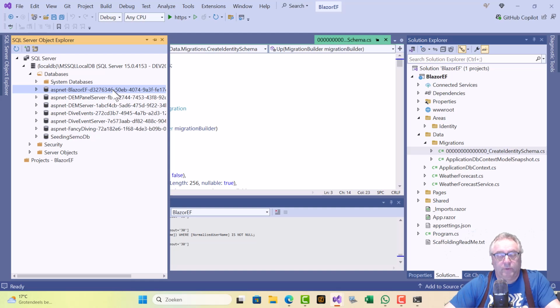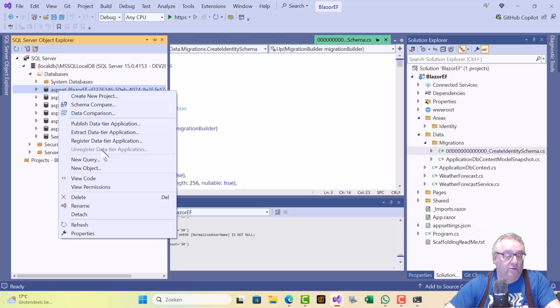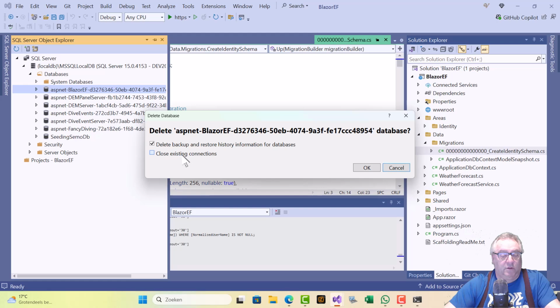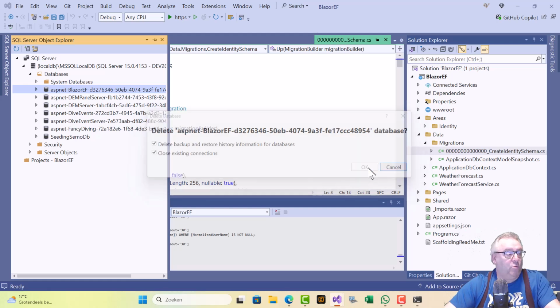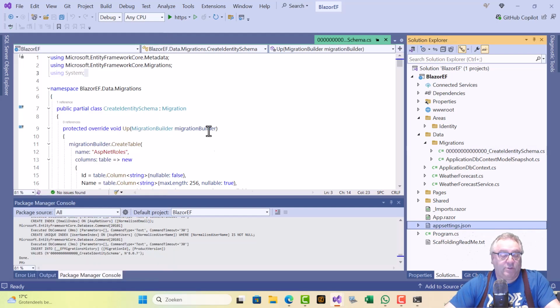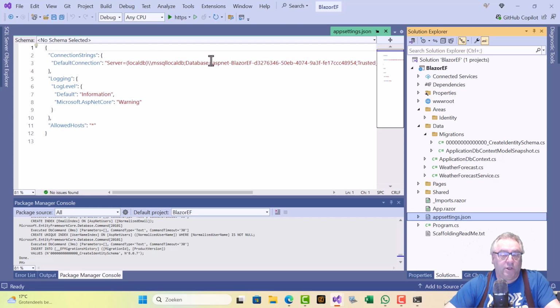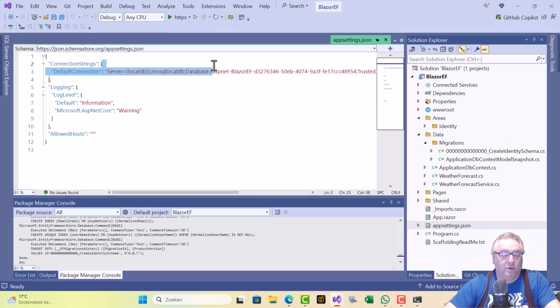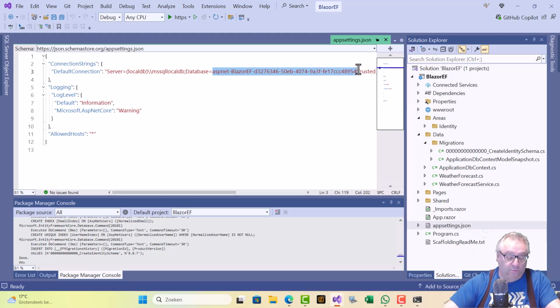If you don't like that at all, you can do the same as I. I'll just say, hey, listen, delete this. Close all the connections that are open at the moment, and change the name of the database in the app settings. Over here you have the database, and this is the name. This is that awful name. And just call that something simple. Demo DB.